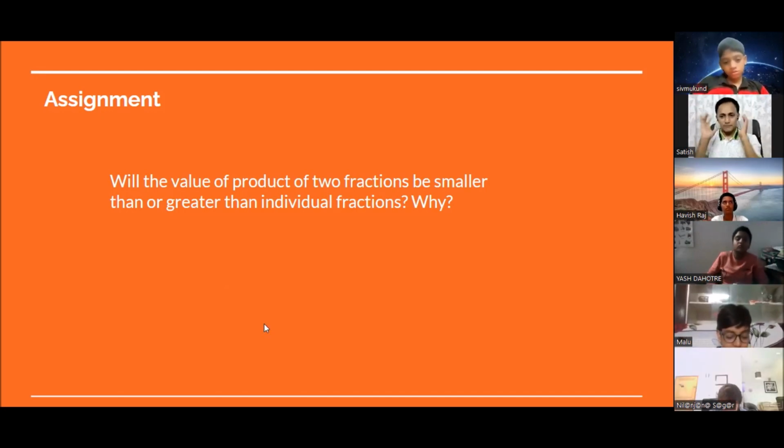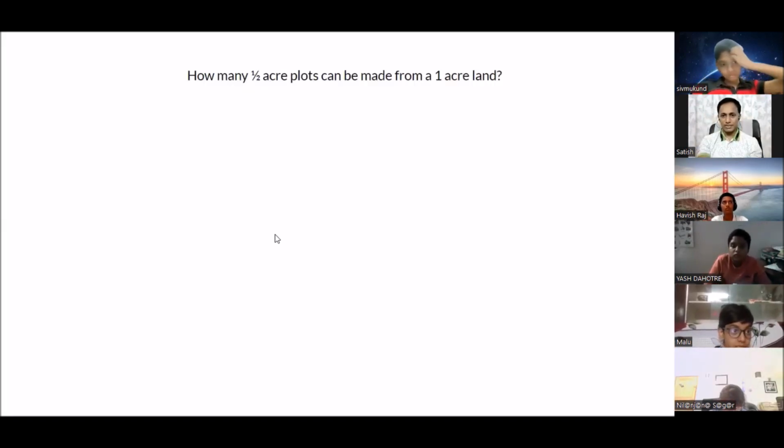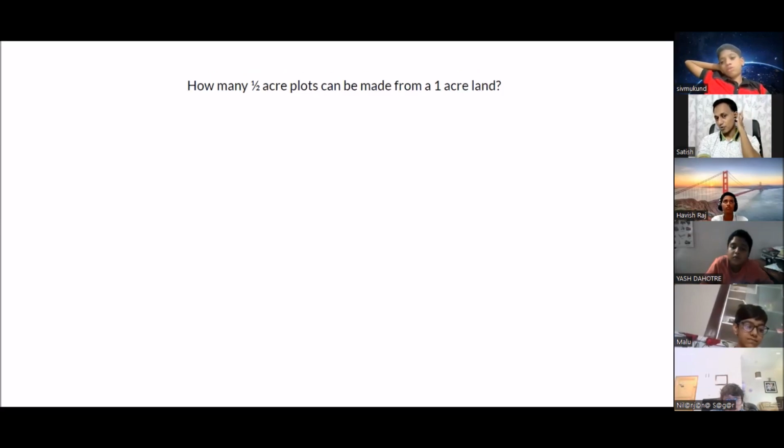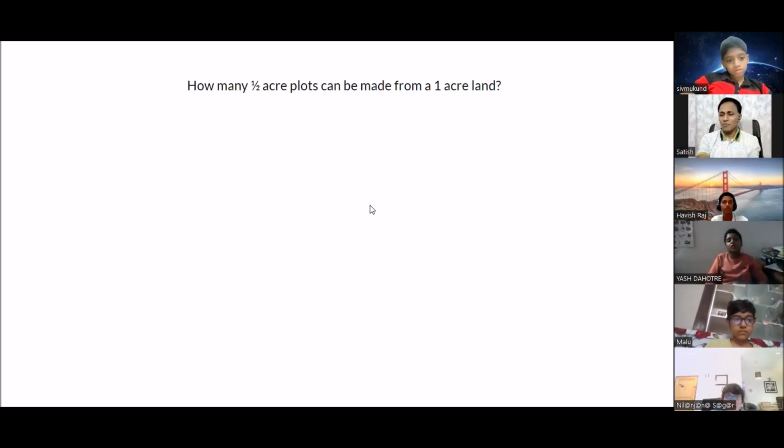Now coming back, the last portion of the fraction, very, very simple stuff. Quickly tell me, unmute and tell. How many half acre plots can be made from one acre land? Two plots can be made from one acre land. Two, right? It's nothing.